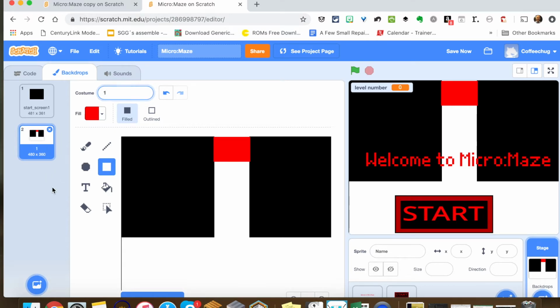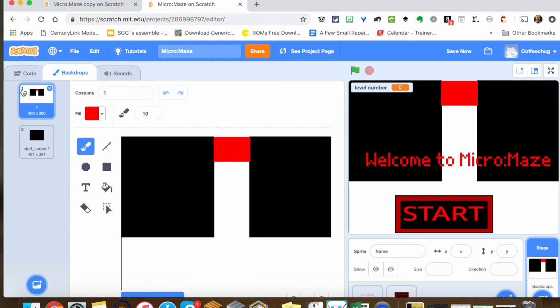Now, the last couple things we got to do is we got to label this one, and something that I learned in a tutorial video, I'll put the links in there to get credit because I didn't come up with this on my own, is we have to make sure that our level, our costume number, is the same as the level here. So essentially what's going to happen is our start screen is actually going to be the last. This is going to be really important that our 1 here aligns with our costume 1.